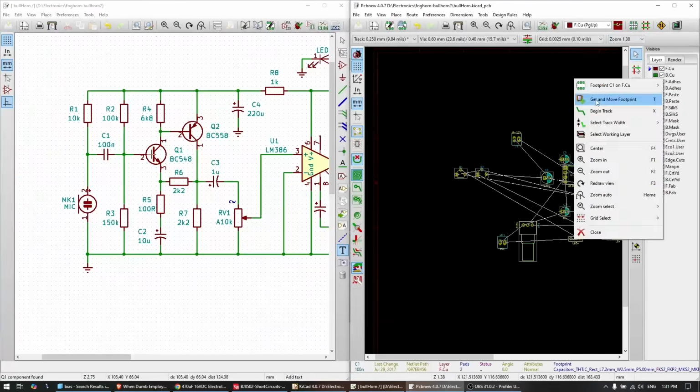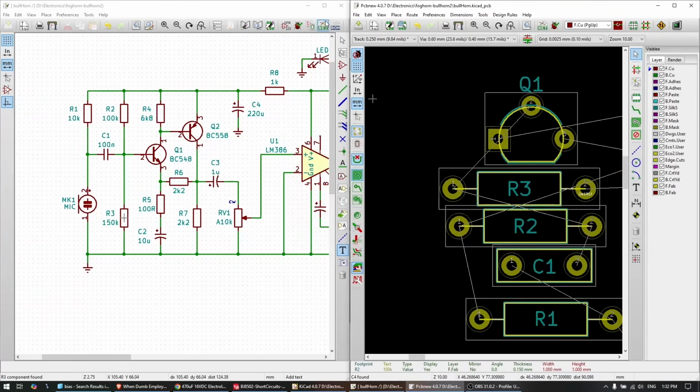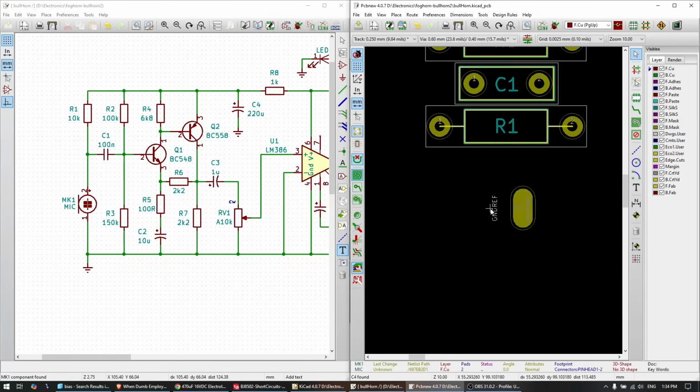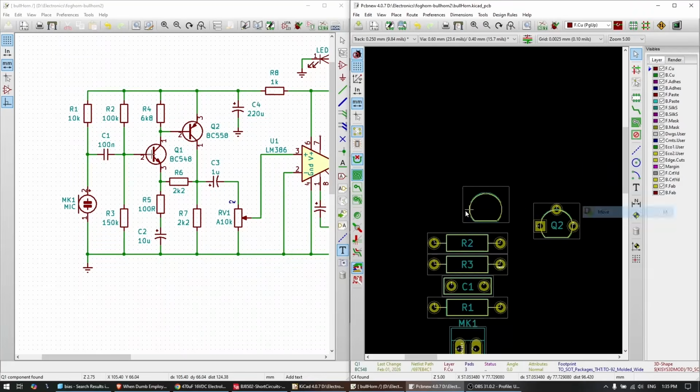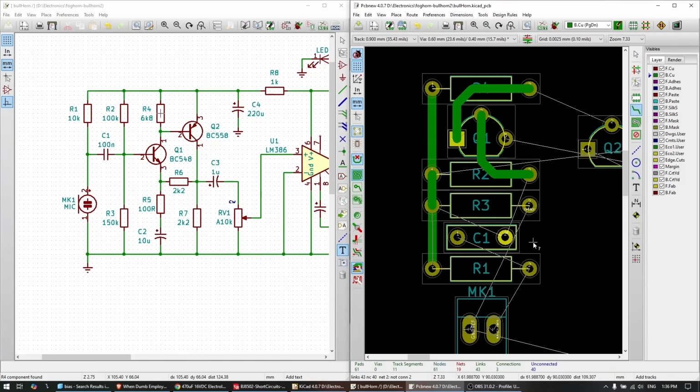Now I can begin placing components, editing the parameters to remove unnecessary text fields and orienting them where I think they need to be to make it easier to route. Sometimes I forget to assign footprints to components, or they're the wrong diameter, etc. So I have to go back and edit them and reread the netlist.